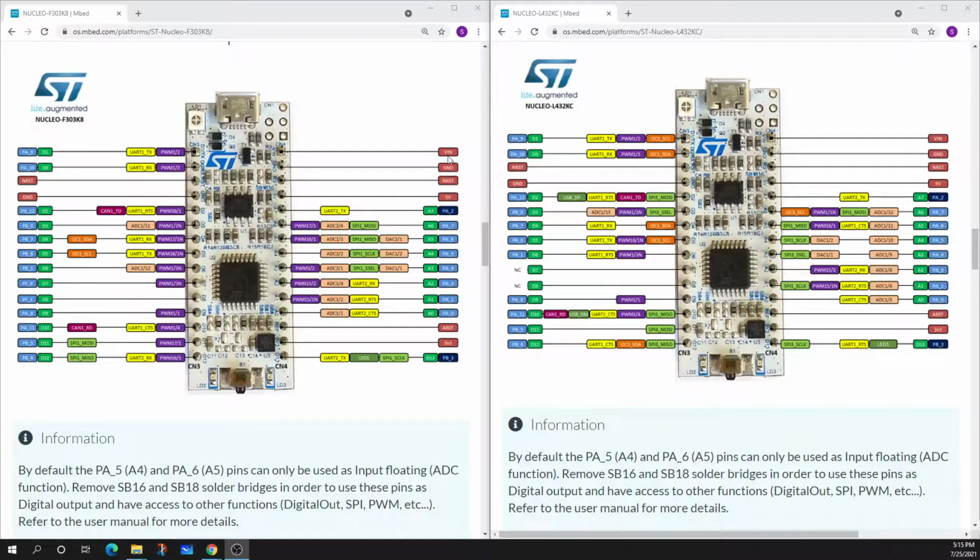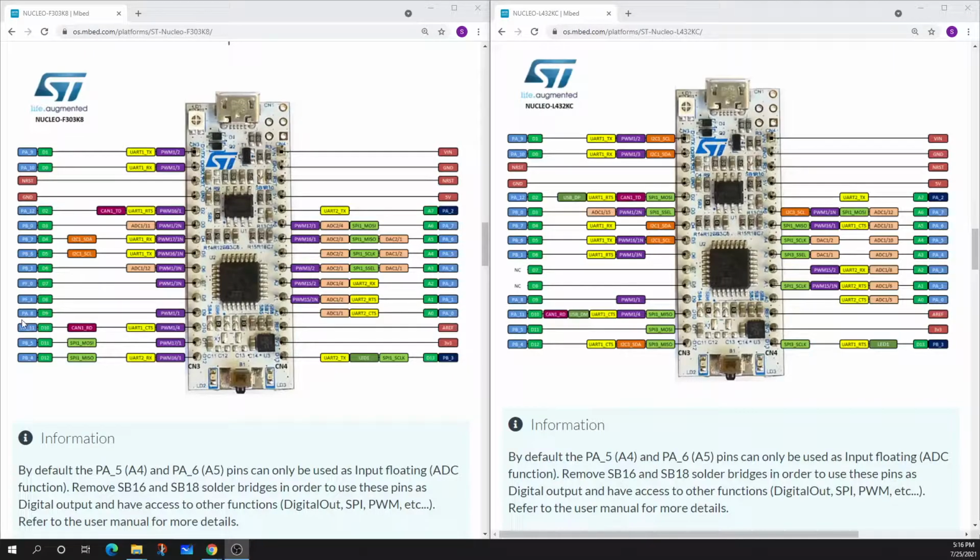As we look to the right, we can see that we have VIN, ground, reset, 5V, and then PA2, 7, 6, and so on, all the way down to PB3. We can see on the L4 board that all the pins match identically in this column. To the left, it's pretty much the same as well. We have our PA9, 10, reset, ground, all the way through, except we'll notice that PF0 and PF1 are not connected on our L4 board. That's perfectly fine, as we're not going to be using those pins in our lab.